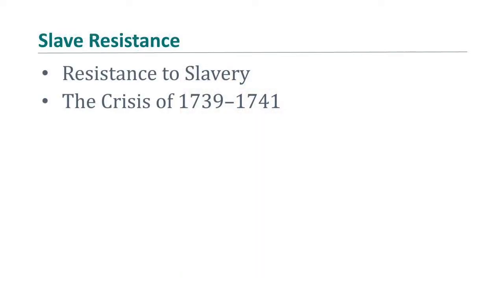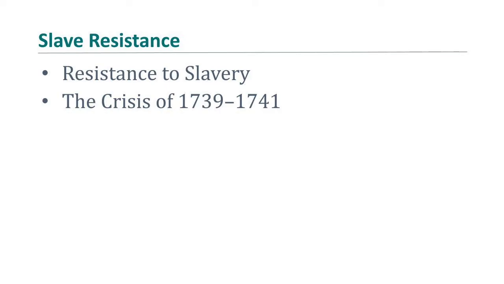Despite differences between African American cultures, all were linked by the experience of slavery and hopes for freedom. The most common form of slave resistance was to run away, and in some colonies, fugitive slaves found it easy to assume the identity of free black individuals. Much less common were slave uprisings. The first occurred in New York in 1712, in which a group of slaves burned buildings, killed whites who arrived, and were later executed, with some being tortured and burned alive as a warning to the city's slave population.